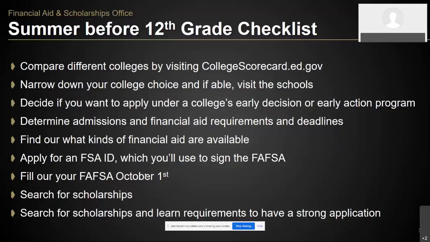And the reason for this is because they want to make sure that you have your taxes filed, and you should have your taxes filed prior to this because it is 2 years prior. So they make it easier. Before, it was the year before you would file your FAFSA, and there wouldn't be enough time. But now that they've changed it, they're giving people more time to complete their FAFSA, and their taxes should be filed by then. And also during your senior year, it's good to start looking into scholarships. If you become a student at CU Denver, we have a scholarship application, which I will go into a little bit more in detail.